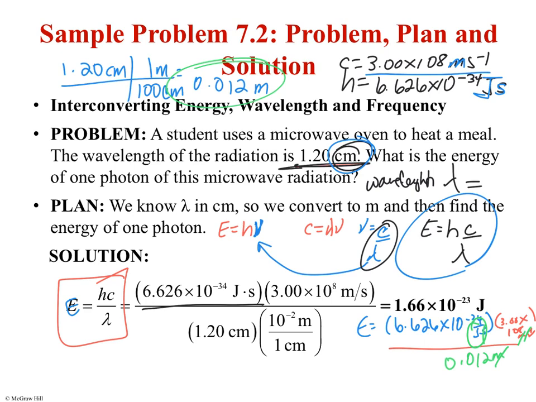And let's make sure that we can do that on our calculator because you are dealing with exponents and negative exponents, and you don't want to get that wrong. So 6.62 to the negative 34 times 3.00 e to the 8th divided by 0.012. And I did get this number. See if you got that number. So that's how much energy is associated with when you use a microwave oven to heat a metal. And that's the wavelength of radiation from that metal.